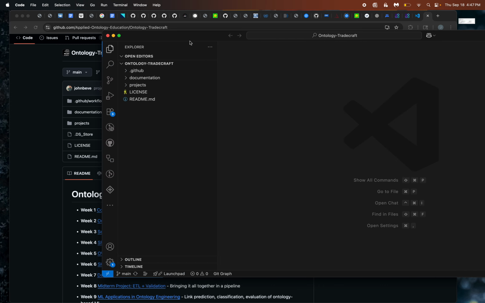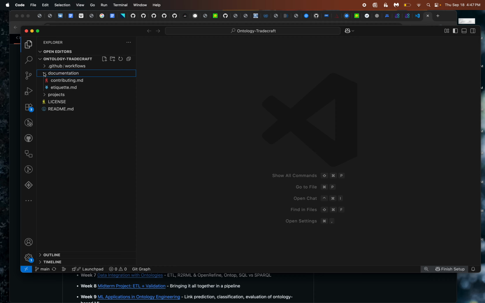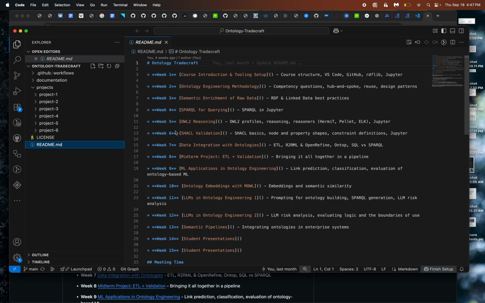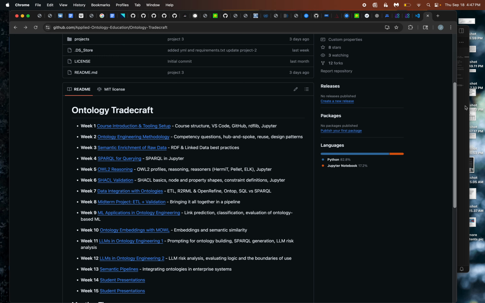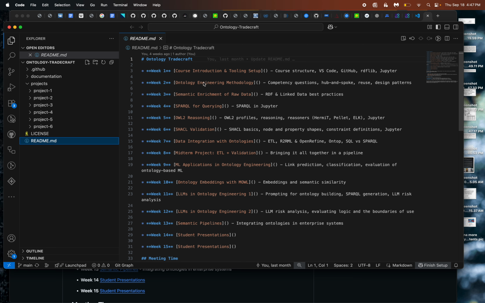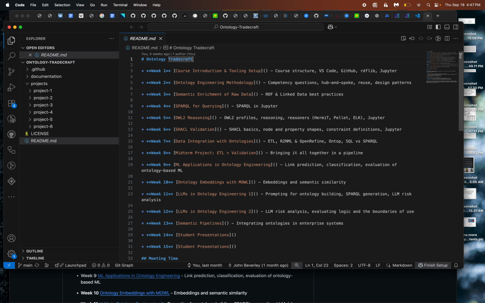All right, now you'll see, should look pretty familiar. GitHub, documentation, projects, license, readme. Now I can click on this stuff. I can, for example, click on the readme, and it shows me the readme in Markdown. So you'll see it here rendered in a nice, pleasing way with links that don't work. Markdown is a syntax that GitHub can read to generate this sort of page. You'll see why these links don't go anywhere. If you click there, it just takes you right back to this page. That's the default behavior when there's no HTTP link right there.